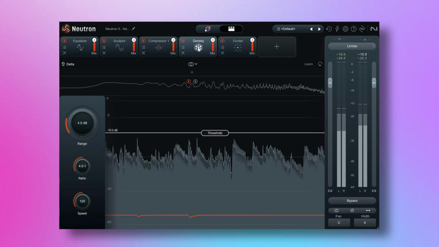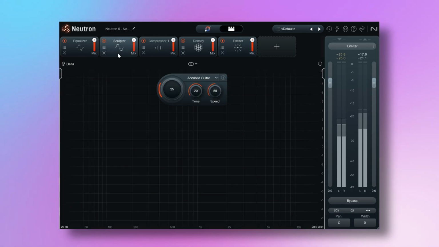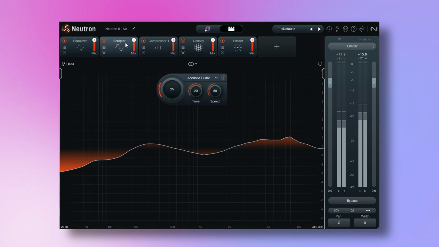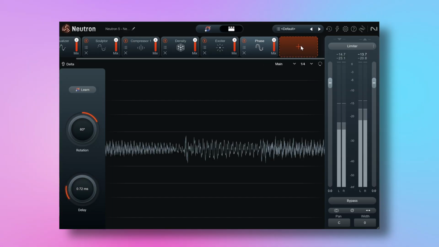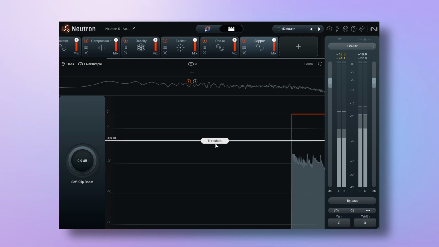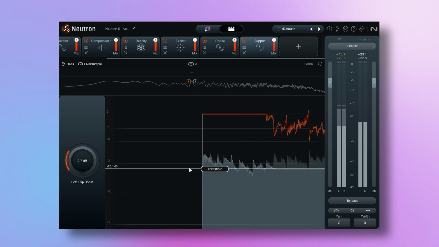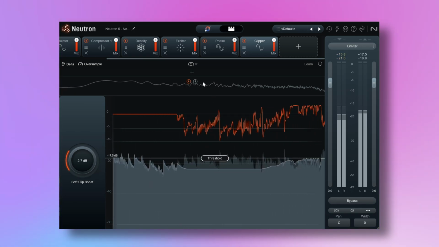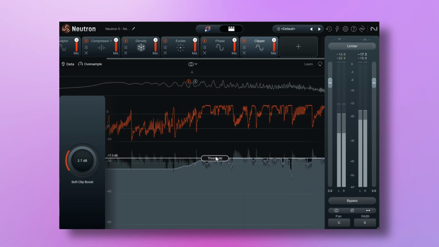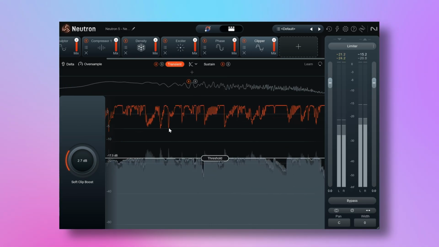And this is basically what you see every time when you compare between versions 4 and 5. The new Neutron is less heavily processed sounding, which I see as a good thing. Overall, when you are a Neutron user, version 5 is a proper upgrade, especially since it processes less heavily when you use the learn function. The new modules and updated functions are a welcome addition. The more sluggish graphics on PC are not that awesome. But as always, try it out for yourself to see if it fits in your audio toolshed.